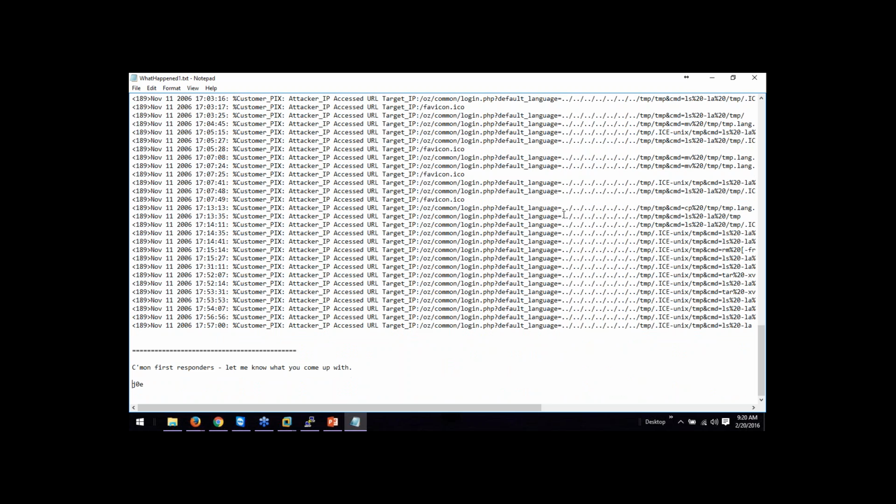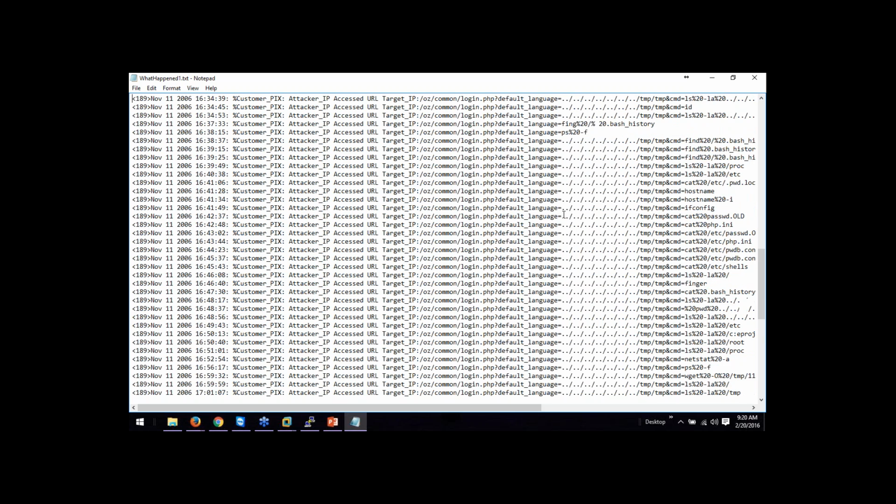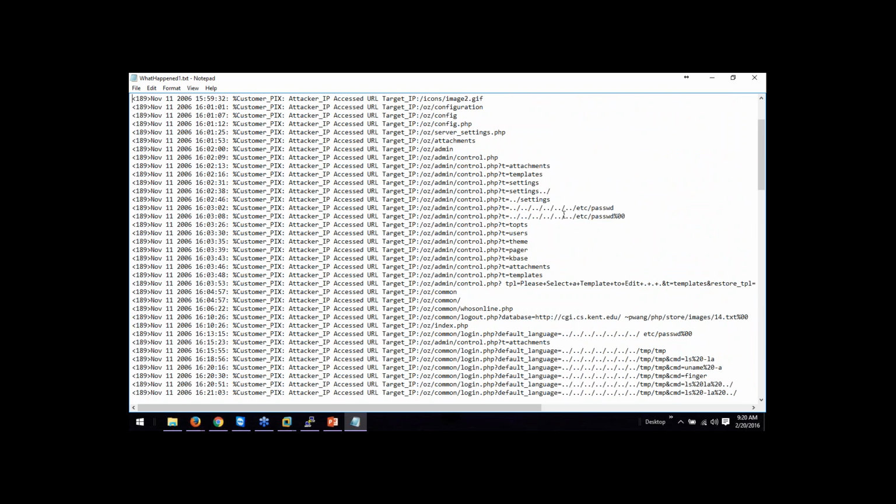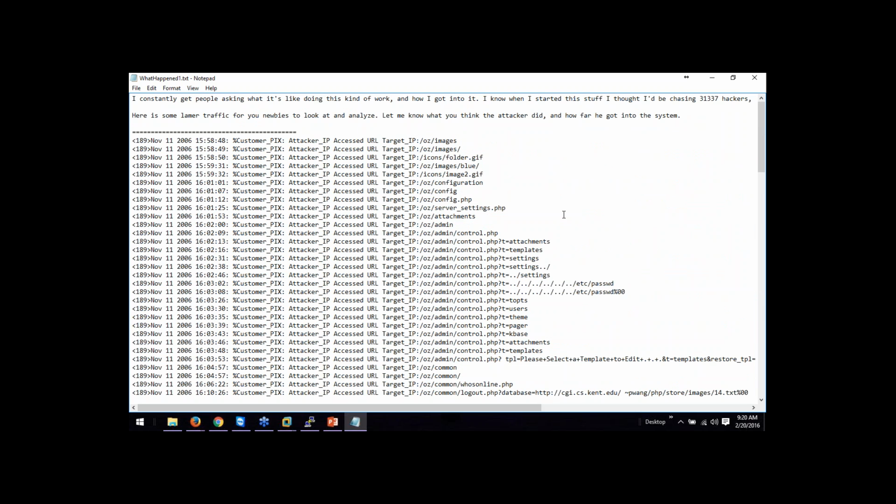But what I would tell you to do is I would try to put this in some context. Hopefully this helps you. If you need to look at a log file, the first thing you want to do is reduce the noise. Here's what I mean.